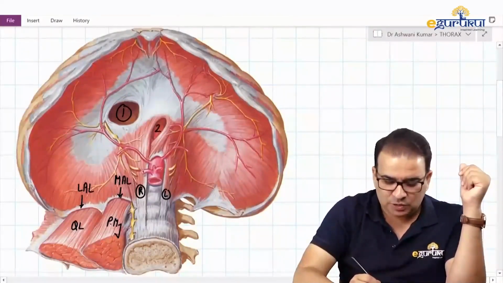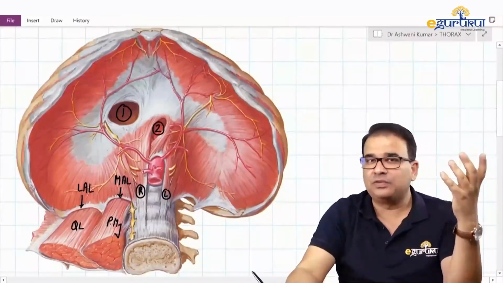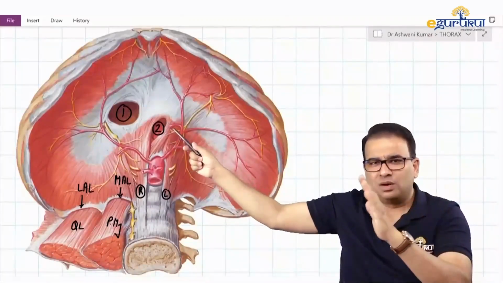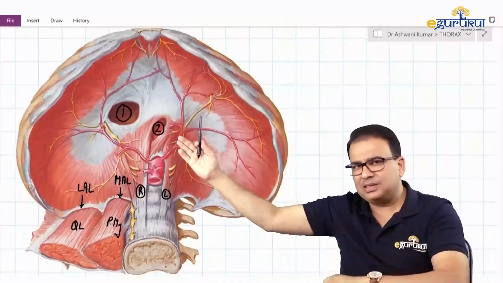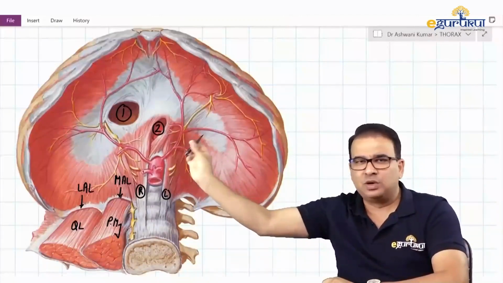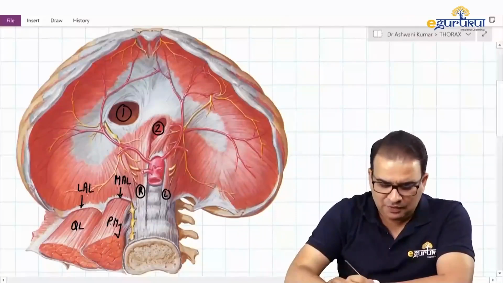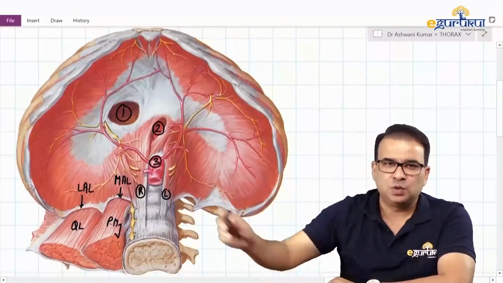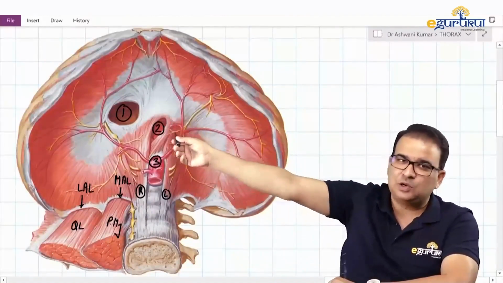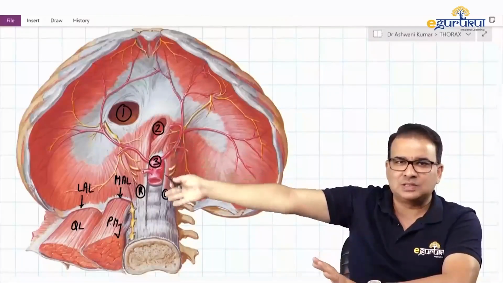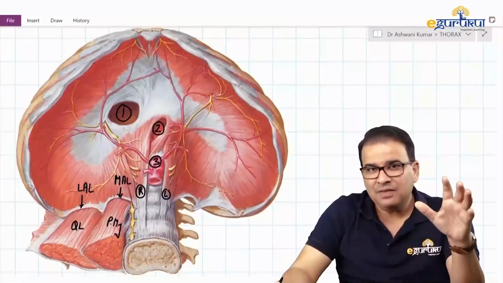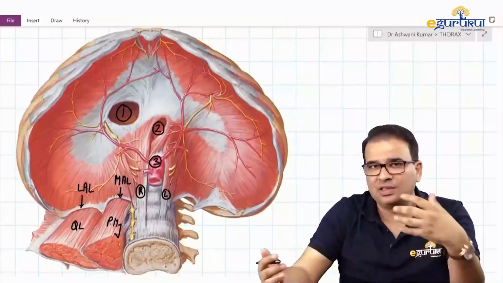Then the second opening that you see more or less in the center is the opening for the esophagus. You can say it is in the center, or slightly toward the left side, not exactly in the midline, a bit toward the left. And then we have an opening which is dead in the center, and that is the aortic opening. So we have a vena cava opening, an esophageal opening, and an aortic opening. We will discuss all of them in detail. These are major openings. And then we have some minor openings in the diaphragm, allowing structures to pass through.